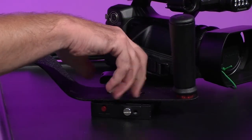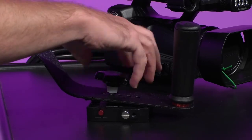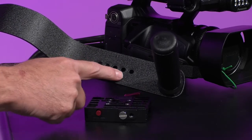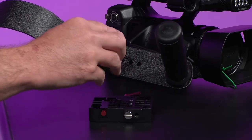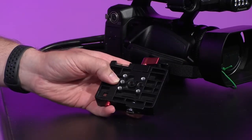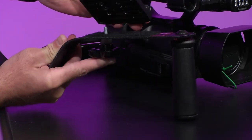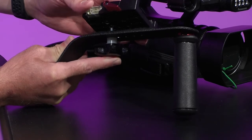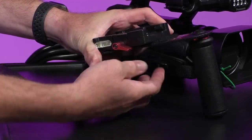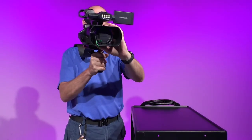If for some reason you need the camera plate closer or further and there's not enough slide on the camera plate, you may need to take the camera plate mount off and move it to another mounting point. On the bottom of the rig is a screw handle. Unscrew it and remove the mount. Pick a new hole based on where you need the plate to be. Insert the screw and make sure to use the back middle hole on the mount to screw it onto. Make sure the screw is nice and tight. Now you're ready to shoot handheld.